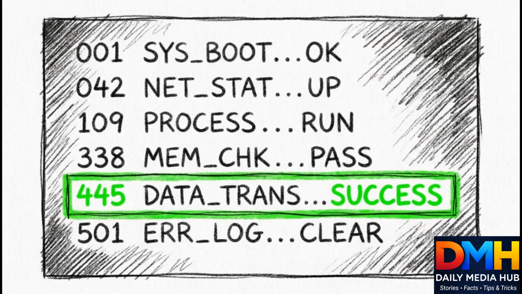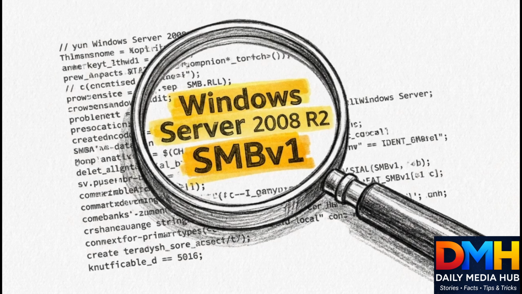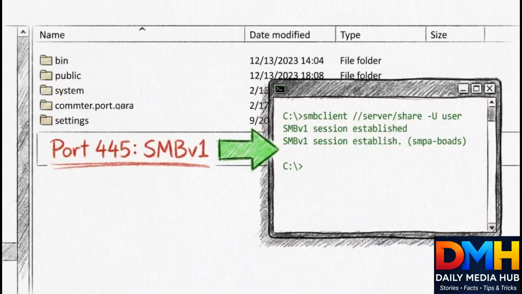Look at your scan results. Nmap has identified that port 445 is open and running a specific service, Windows SMB. This is the protocol Windows uses to share files across a network. By identifying both the operating system and the specific version of the file sharing service, you have a lead. Hacking isn't about guessing. It's about finding a specific, outdated service that provides a known way inside.